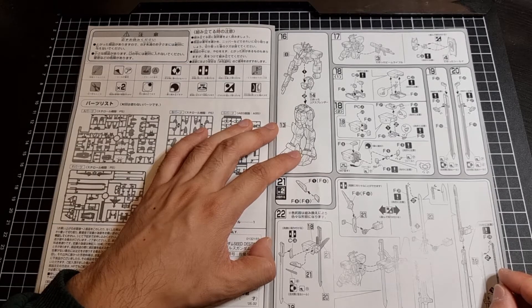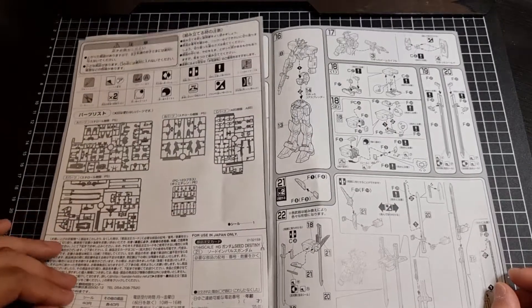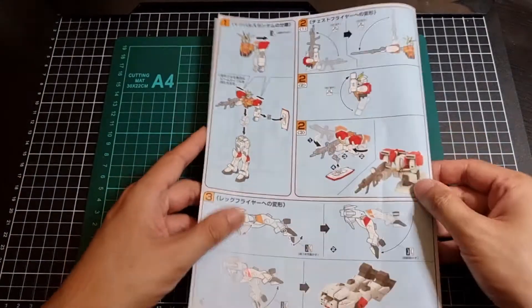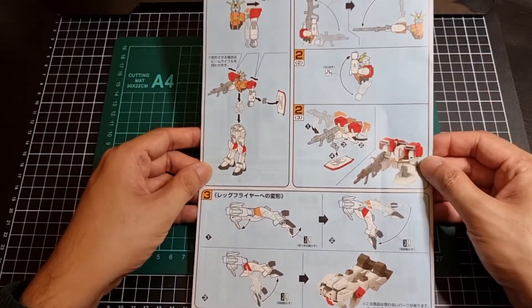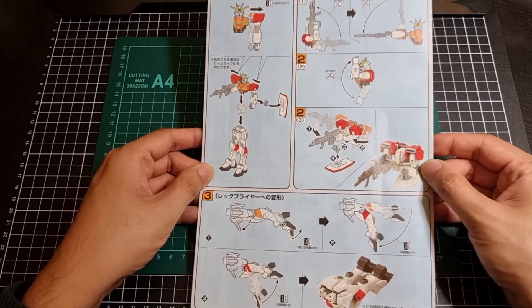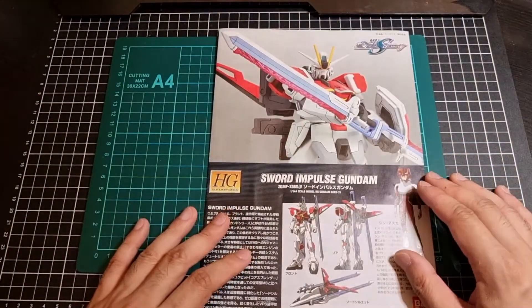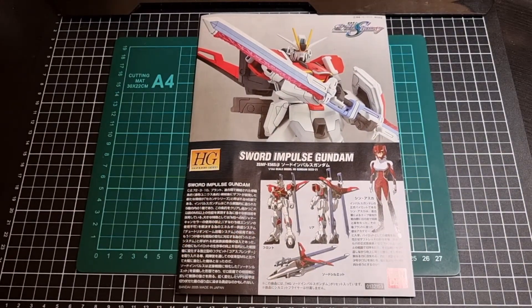I was going to say anti-mobile suit swords, but I believe the swords are more for anti-ship use. And then obviously we'll go through the back page to transform parts of the Impulse back into its various flyer components, which I can't remember off the top of my head. It's actually pretty cool. I can say it's not a bad kit — I did start it and I do need to finish it, as there are a lot of color corrections I'd like to do on the Force Impulse. I'm pretty sure I'll link to that video somewhere here as well.